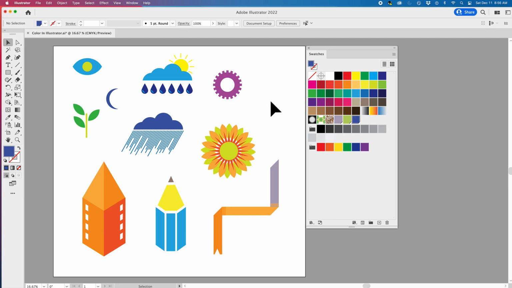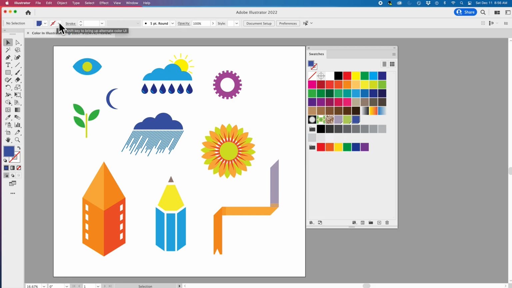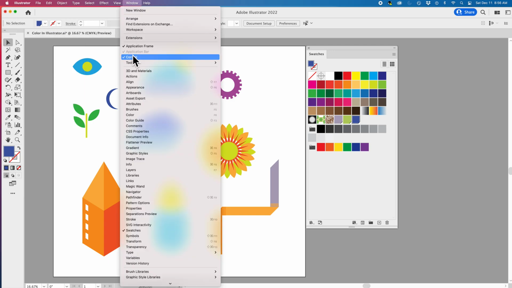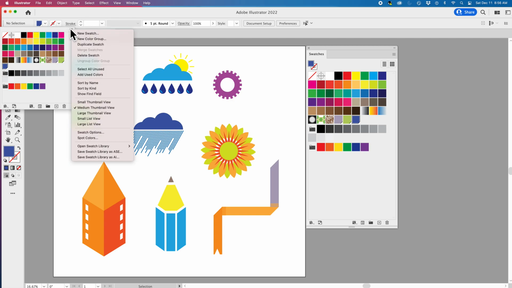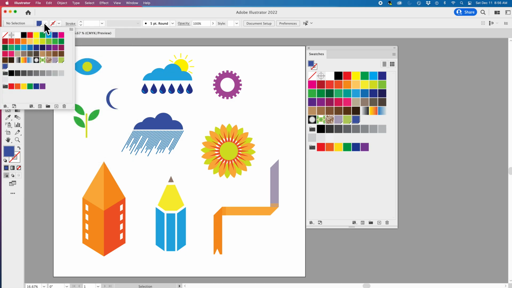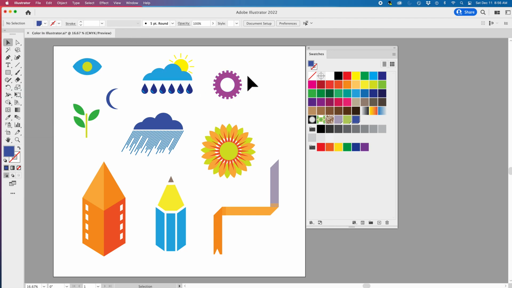Now, a short access to the Swatches panel is also here in your control bar. If you don't have your control bar active, you can always go into the Window menu and choose Control. Here is going to be an exact replica of your Swatches panel. Everything that you do here is mirrored in your Swatches panel here. It's just a different place for the exact same Swatches panel. So you can also go in and use all of your shortcuts and all of your menu items right from here. This is for the fill of my objects. This is going to be for the stroke of my objects. So just a duplicate of those Swatches panel.